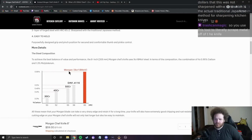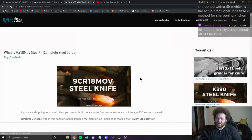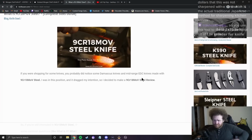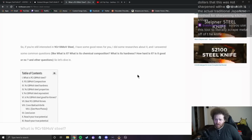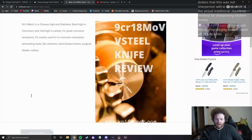Steel composition. To achieve the best balance of value and performance, the 8-inch Morgan chef knife uses 9Cr18MoV steel. So now, I looked up 9Cr steel. I actually have a page pulled up here. 9Cr isn't terrible. It's not great. It's not bad. It's okay steel. It's a Chinese high-end stainless steel, high-end chromium and mid-high-end carbon. Great for corrosion resistance, mainly used for corrosion-resistance-demanding tools like stainless steel blades, knives, surgical blades, and cutlery.